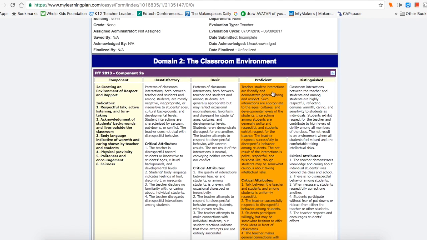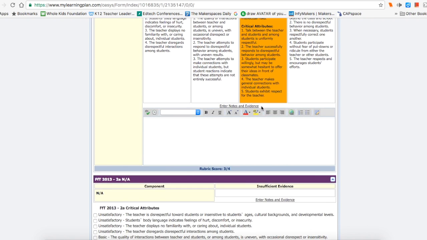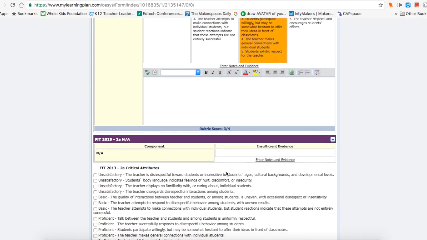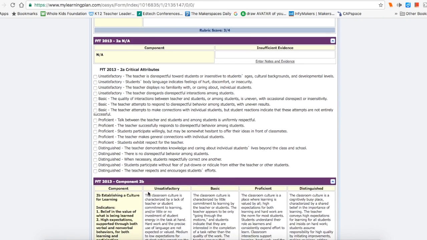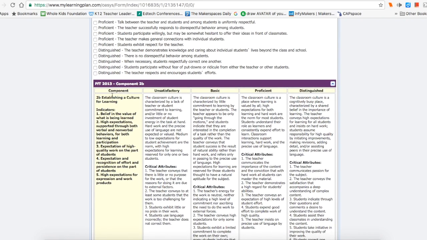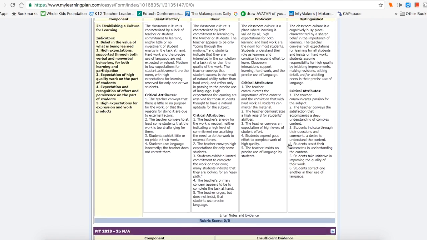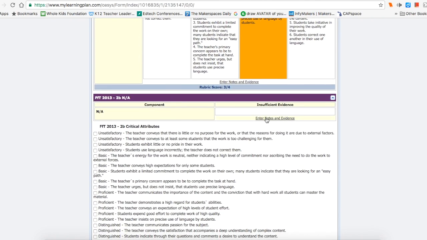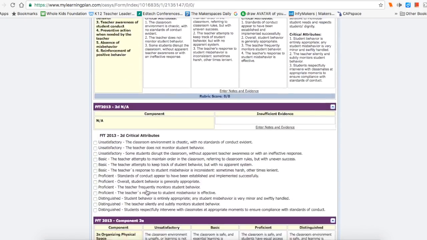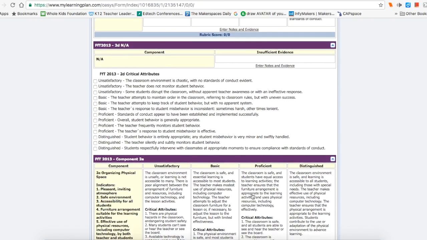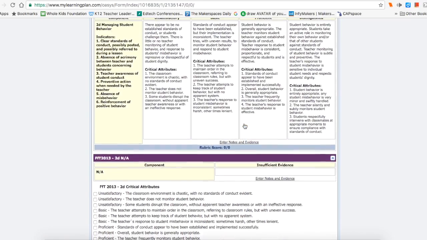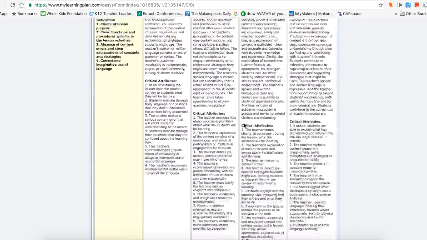But again, to pick your area, you just have to click the box. And then rubric scores 3 out of 4. And then you can go through and pick why you believe you are proficient. So again, then you'd move down to establishing a culture for learning. You'd pick your area. You can enter notes and evidence if you'd like. Pick here, and then continue on your way throughout the whole form. Again, that's how this form operates, is just clicking and adding your evidence and notes into those areas. So that's just how this tool works.